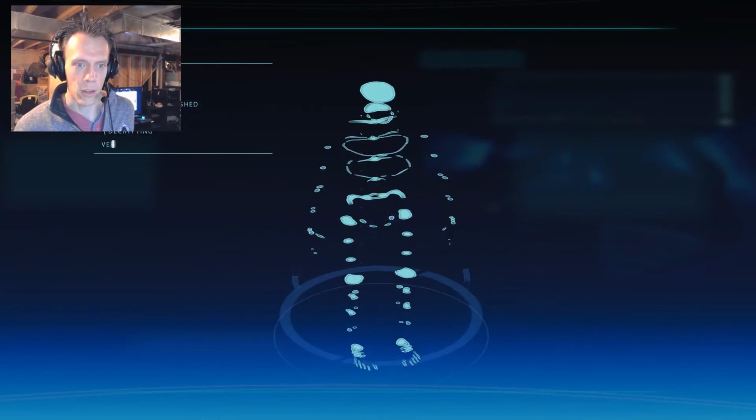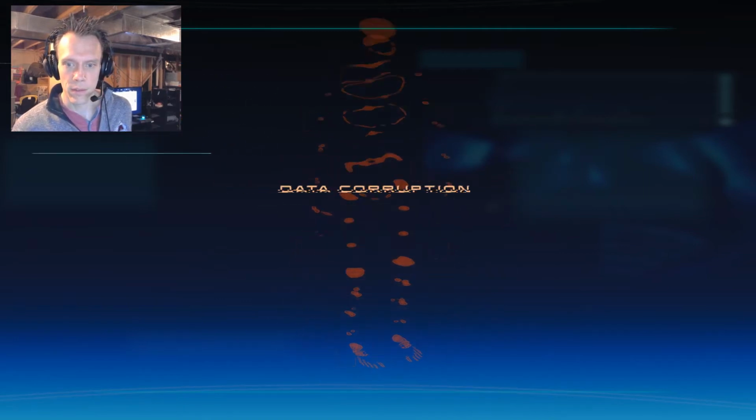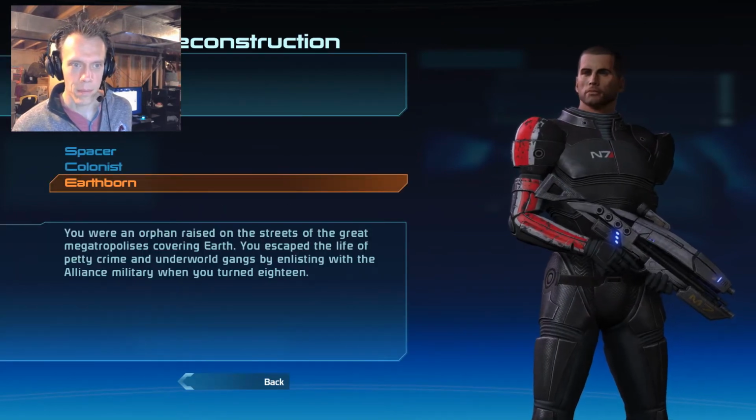Preparing to send. Connection established. Sending, decrypting, verifying username, verifying user data. Warning, data corruption. Data corruption detected. Please reconstruct profile. Confirm pre-service history.